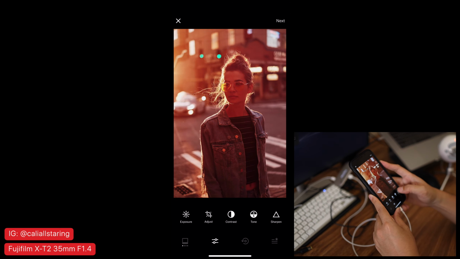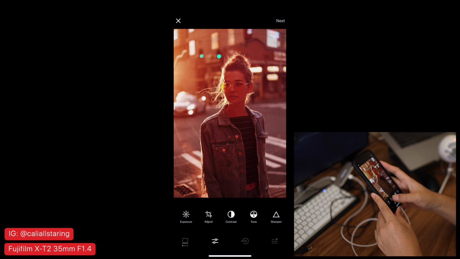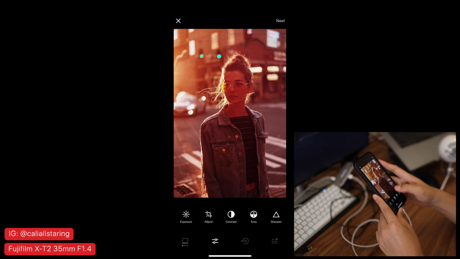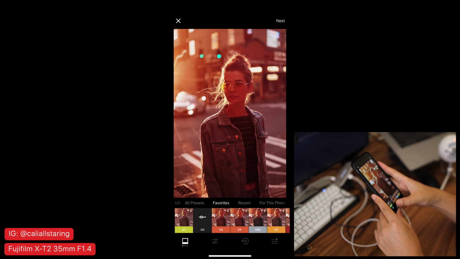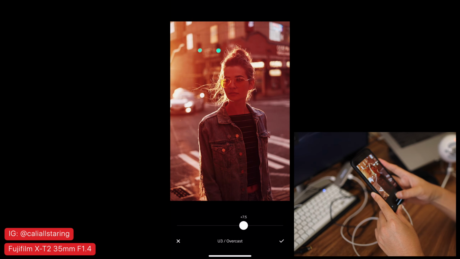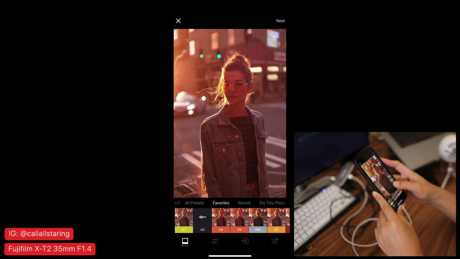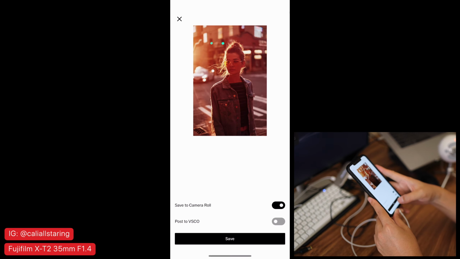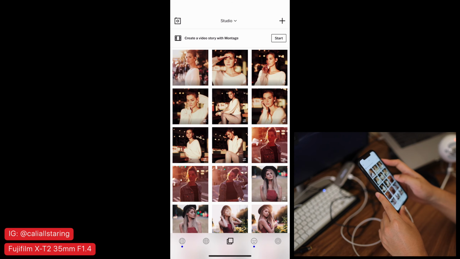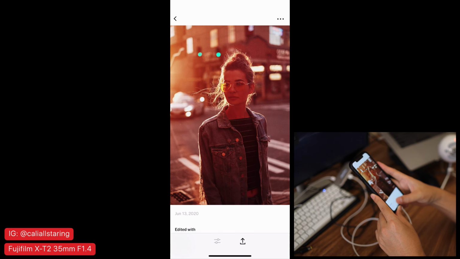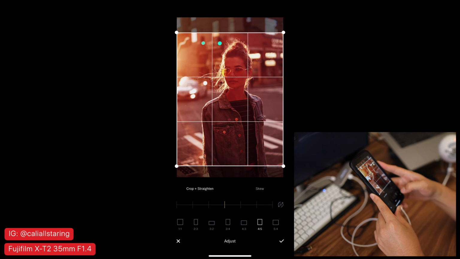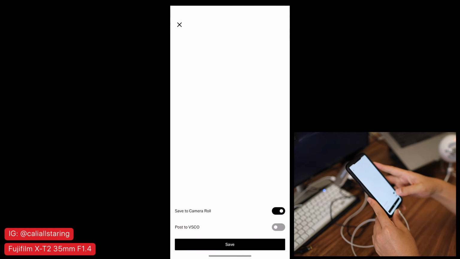That's before and after. Yep, so that's before and after. So that's the difference between this one and this one. So the U3 has more details in the highlights as well. So let me save this one into here, and I forgot to do the 4:5 crop. Let me do a 4:5 crop in here. So slightly do a 4:5 crop.